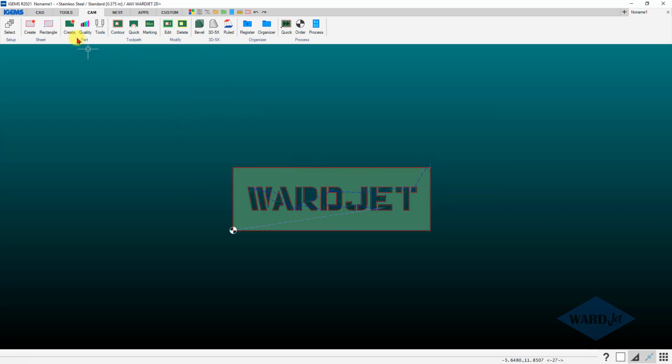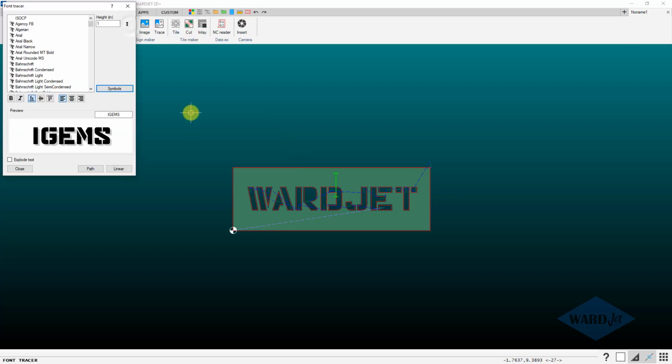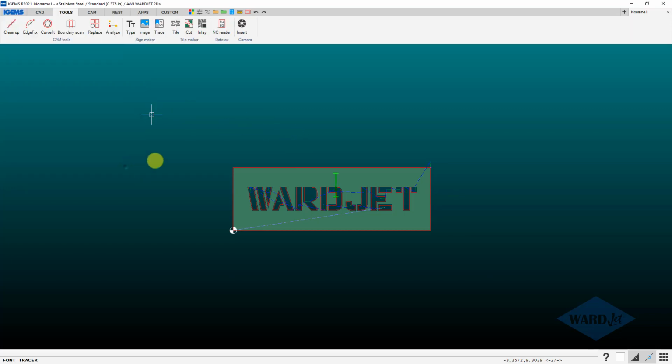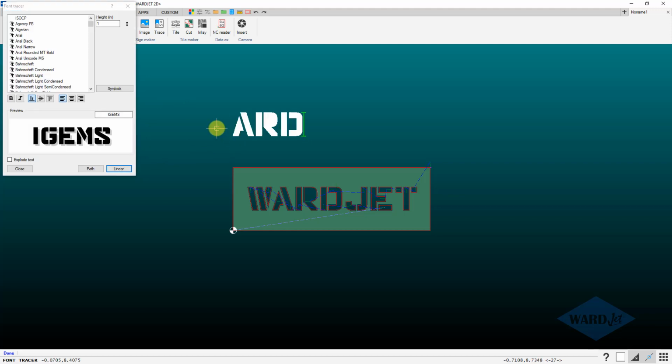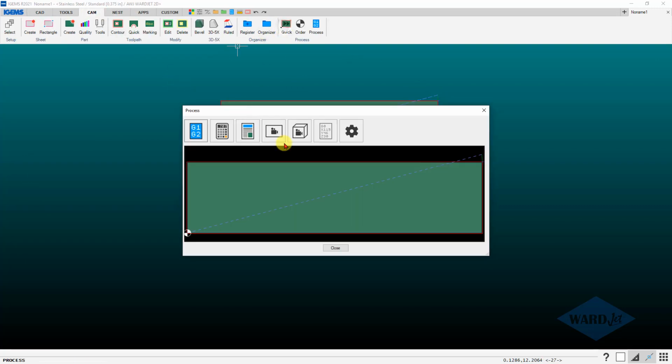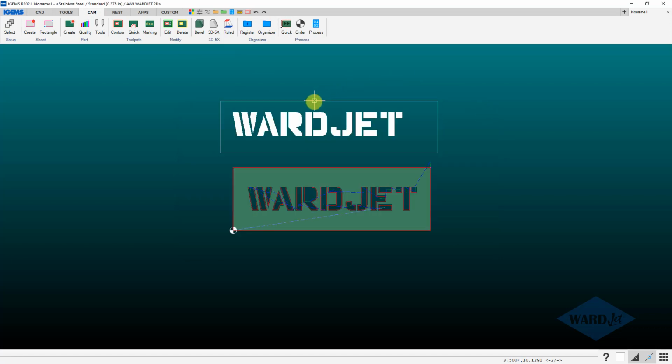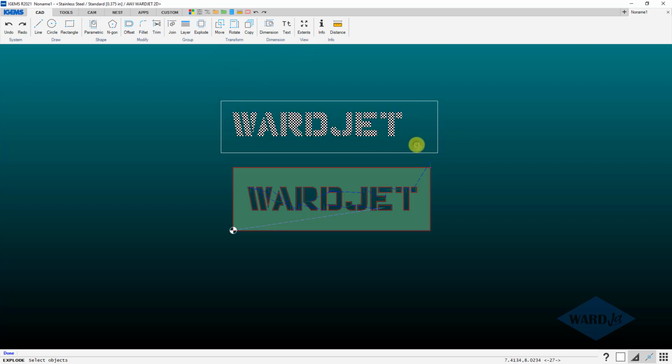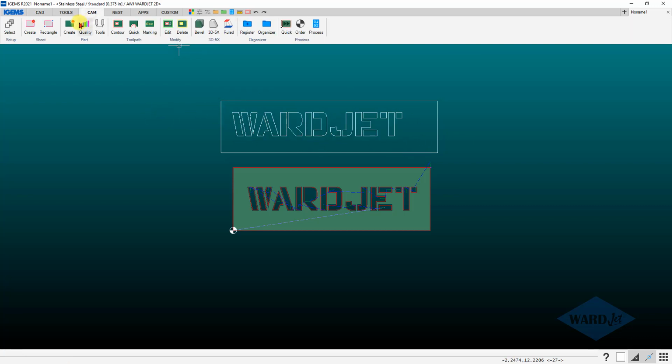Just as a quick side note, if you were in that font tracer area and you did your text and then you closed, so right now if we try to make a part out of this, it's not going to recognize the text because it is text and not lines, so that's where that explode text box comes in with the font tracer. But if you get out to here, realize that you haven't exploded your text, you can always just go to the CAD tab and then you've got your explode option here, and then you can explode your text and work with it from there.